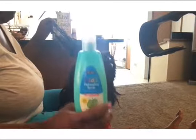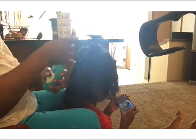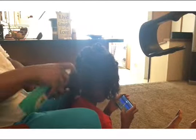So I'm going to use the detangler to help with detangling her hair, get the kinks and curls out, and we're gonna go from there. Alright, come on, bottom. And as you see, this is the Dollar General brand of kids detangler, and I've used this before. Actually, I used to use this as she was growing, and as you see, she has long hair. Both of them actually have a real good grade of hair, and Nevaeh's tangles a lot versus my other daughter, my baby girl.